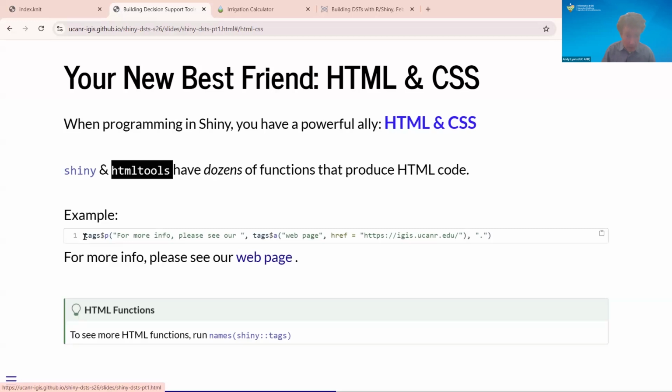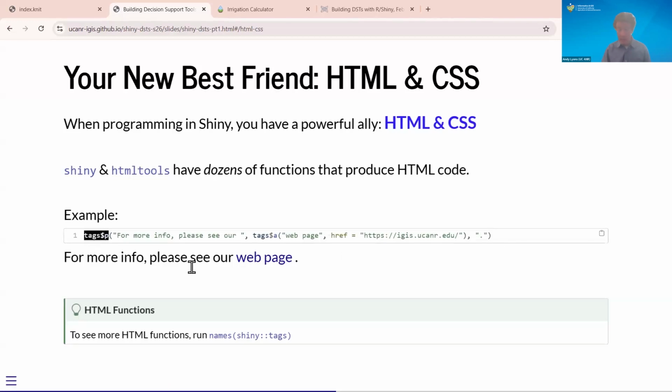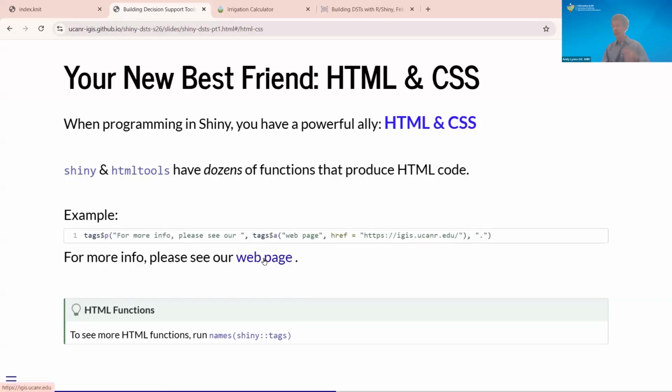Here's an example of what that might look like in your R script. As you can see, there's a function called P, which is a subset of the tags. There's a whole bunch of them saved under tags. And basically, this is your R code, and this is how it renders on your web page. It renders as nice looking HTML text where you've got a hyperlink, right?